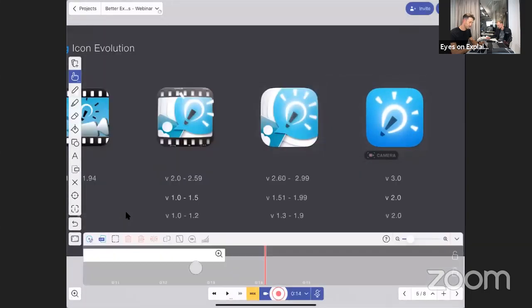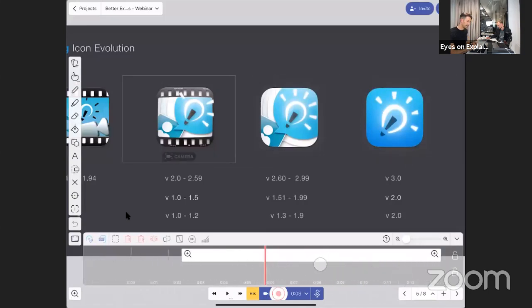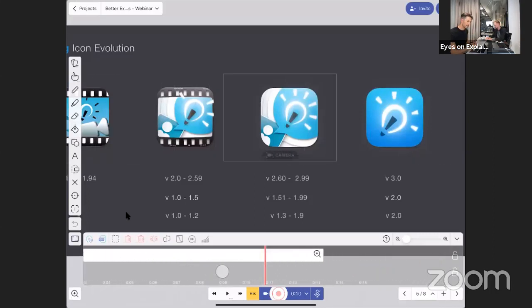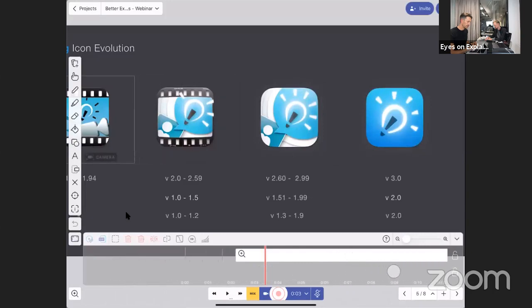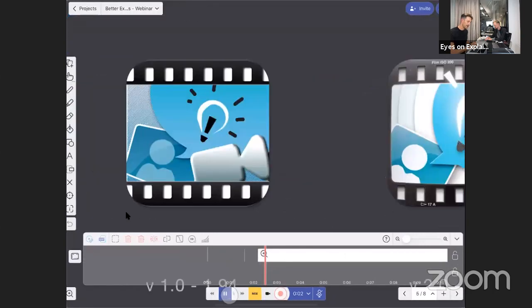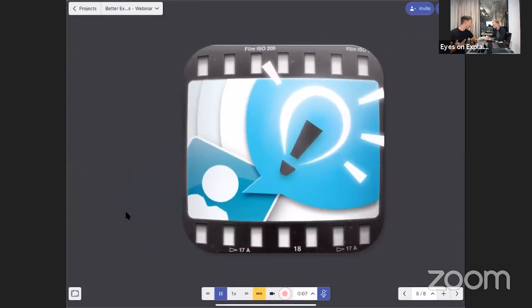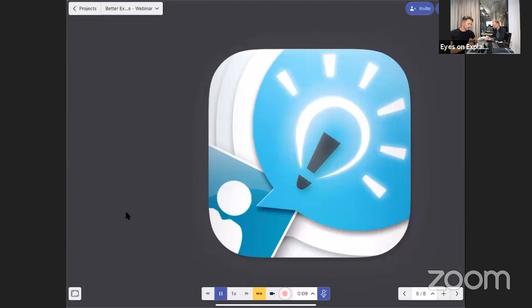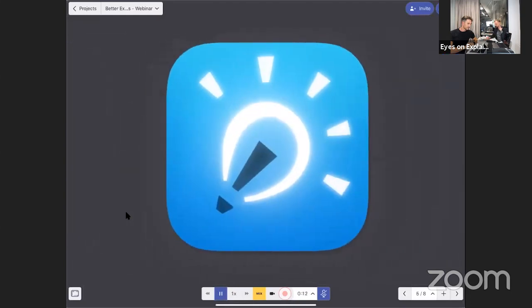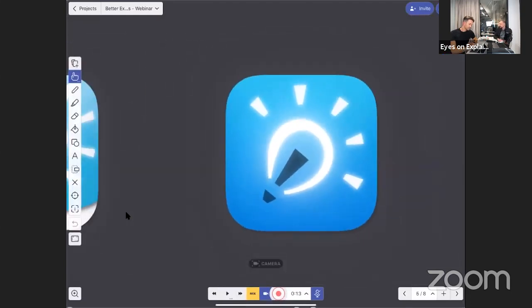I'll stop here. As you see on the timeline, there's this one long movement because I was still holding my finger. If I would release it, it would be like a sequence of those movements. But now you see I moved the camera from one icon to another. So when playing it back, that's the result that you'll see in the movie. Pretty cool, huh? Yep. It's very exciting. So that's how you control the camera.